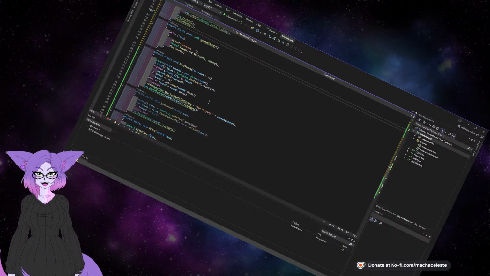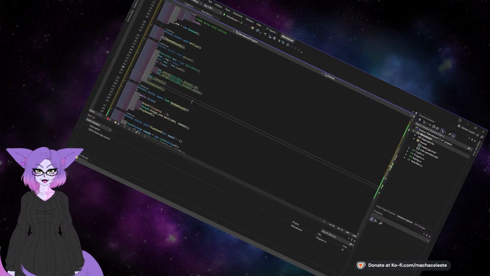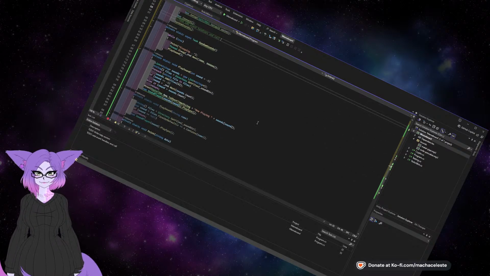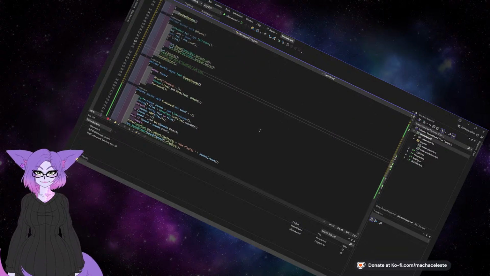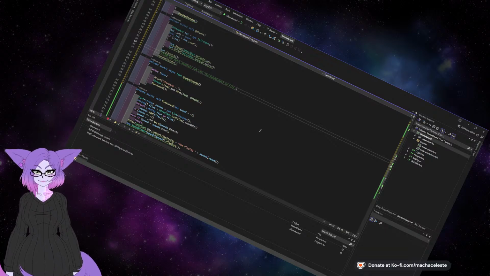Place sound by name. Place sound by name means that we're going to add event handlers and play sound name to fire specific sounds.